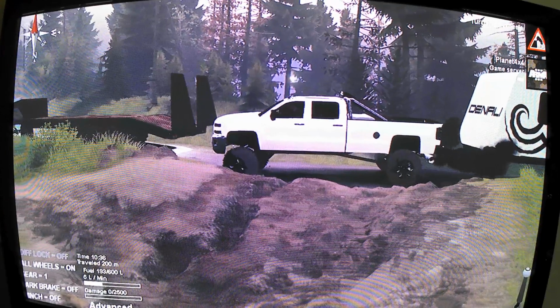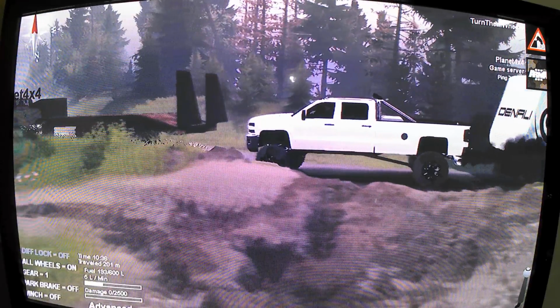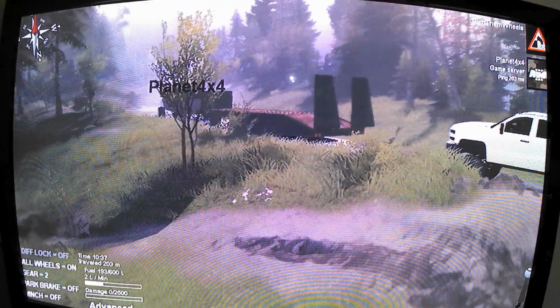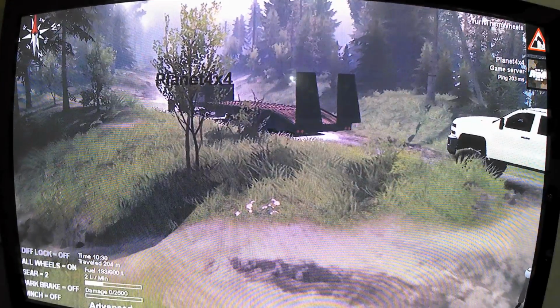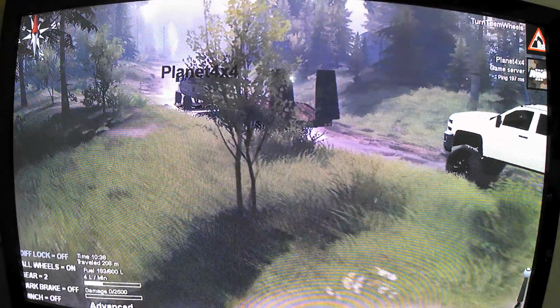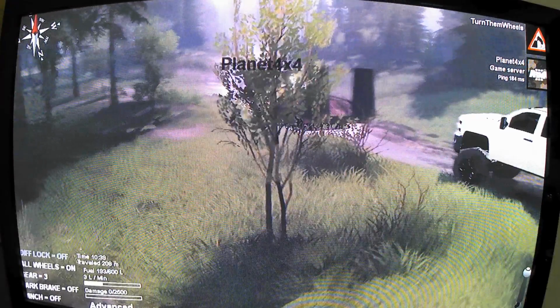There we go. Spin the camera around, get her going. He's got the nice ramps back there. Hopefully those ramps are secure and they don't come flying down. That'd be bad.